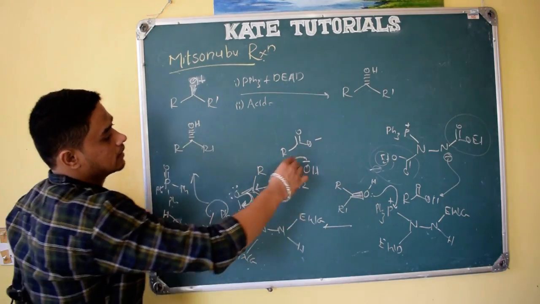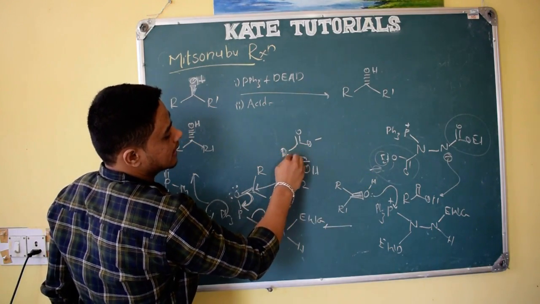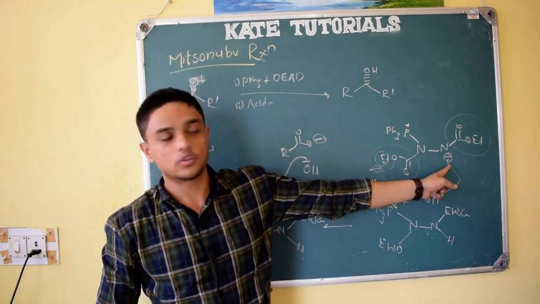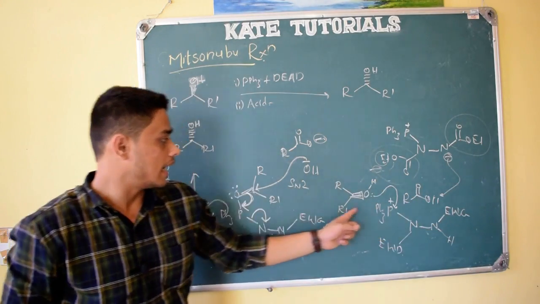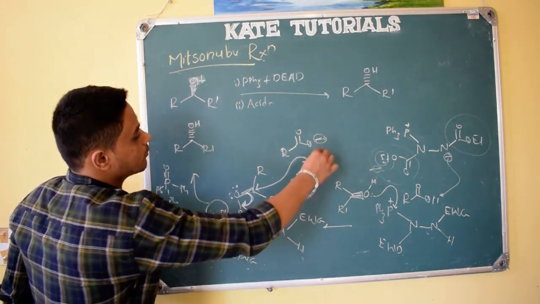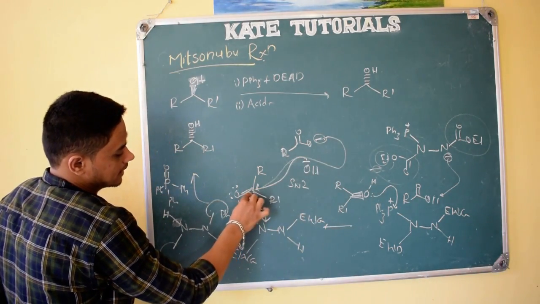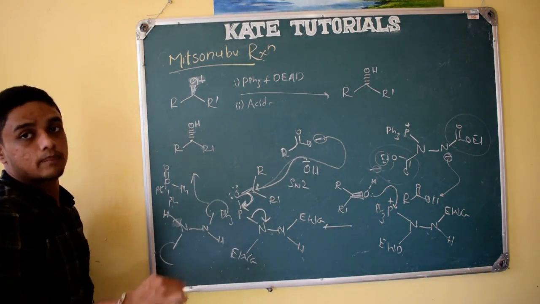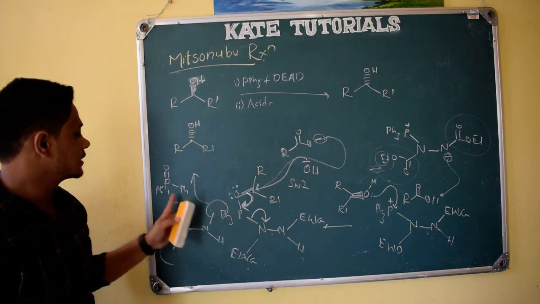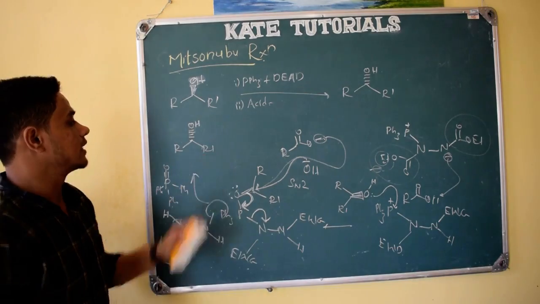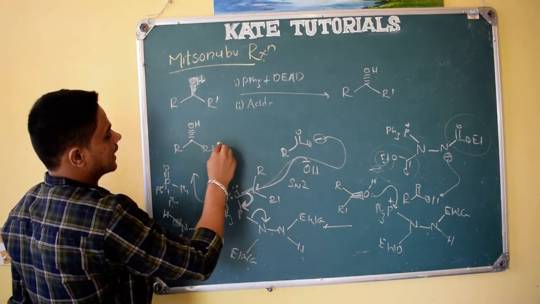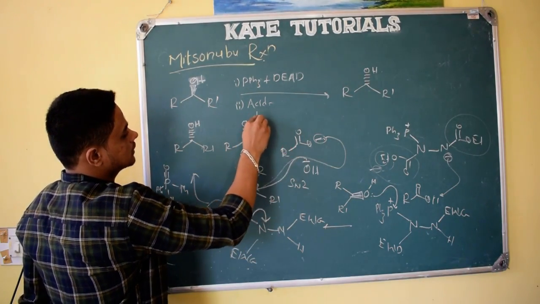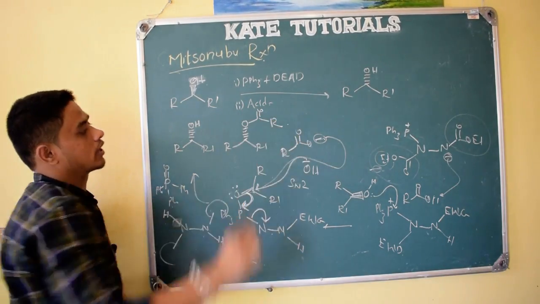The product will be, see here, the acid will be there like RCOO minus, because the H plus will be taken from this negative charge, right? So this negative charge H will be taken, so we are left with RCOO minus, right? So this RCOO minus will attack this carbon, and the same PO bond will be stronger, it will take this negative charge, and the negative charge gets a proton from water. The same product we will get here, and this also PO, PPh3 we will get, and instead of getting this product, here this oxygen has attached, so R dash from below the plane only, because it is SN2, O, CO, R. This product we will get, right?